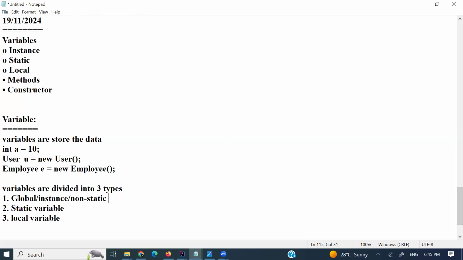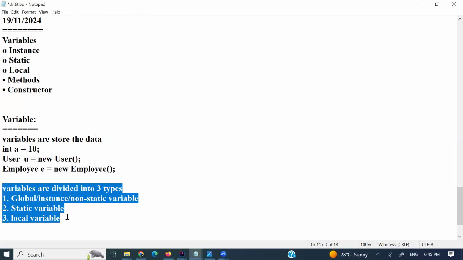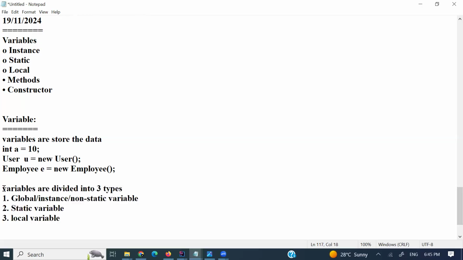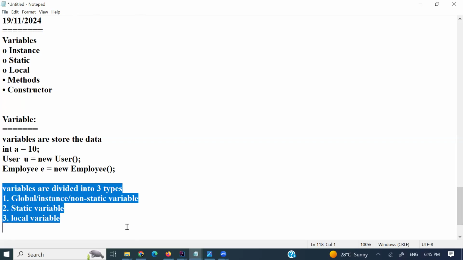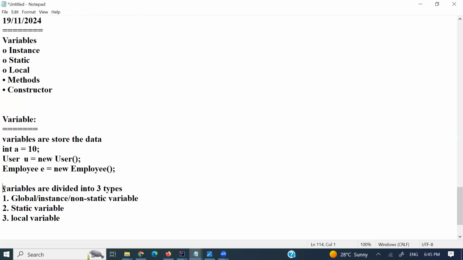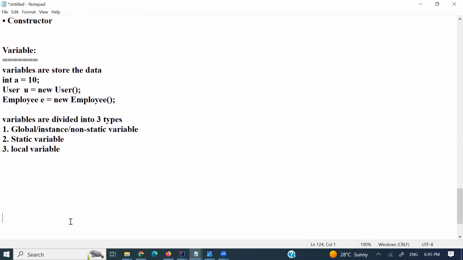One is the global variable, or non-static variable, or instance variable; the second is the static variable; and the third is the local variable. In interviews they may ask how many types of variables we have, and you can explain it like that.